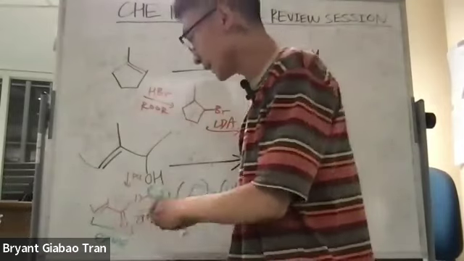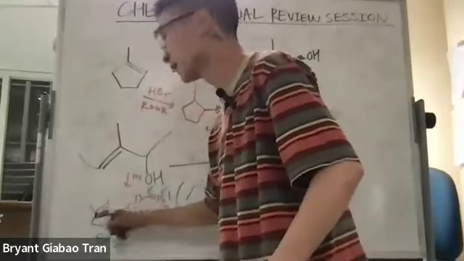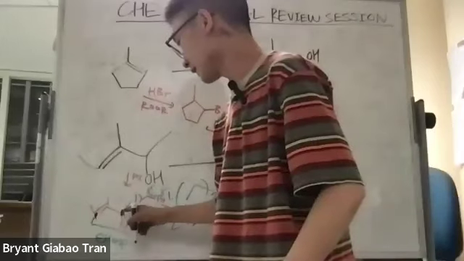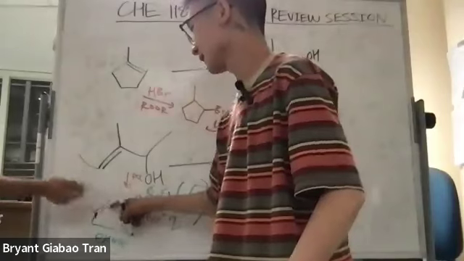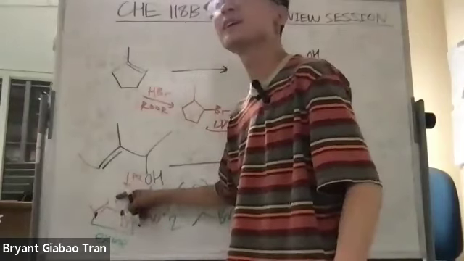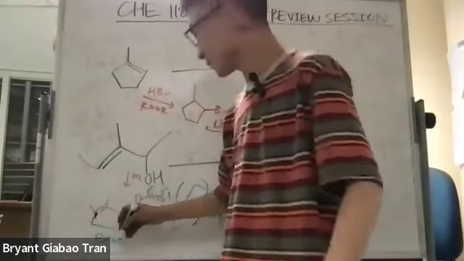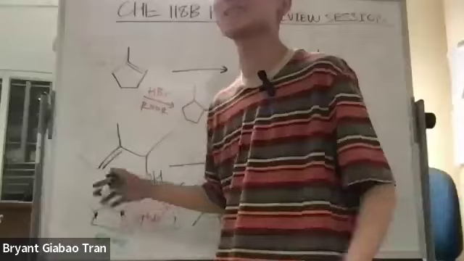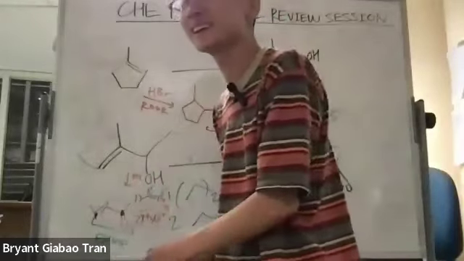Because whenever we have an enone, we can only attack two places. We can either attack the beta carbon or the carbonyl carbon. Those are the only two spots we can attack, right? There's no hydrogen on that carbon. Yeah, that's because I have the methyl group right there. If I don't have the methyl group here, then there would be hydrogen there. But yeah, if I think about it, I could think of other reactions that could do that, but not what I want to test here. Not the new material. Right.